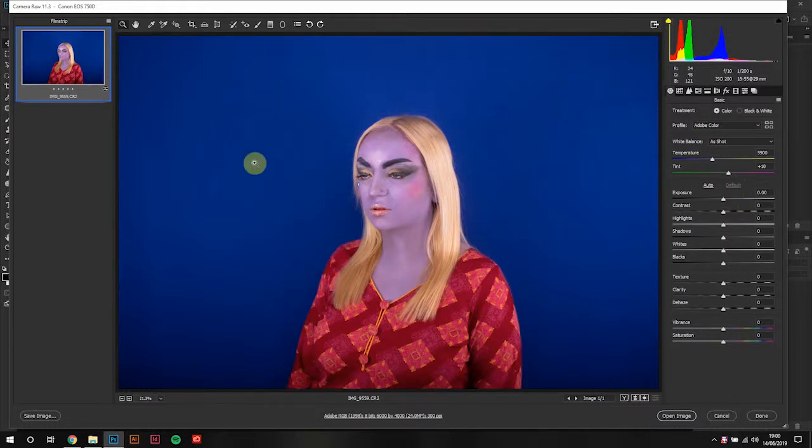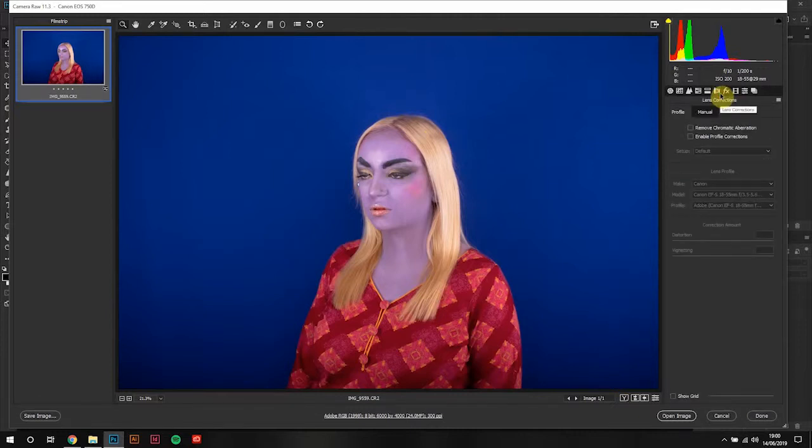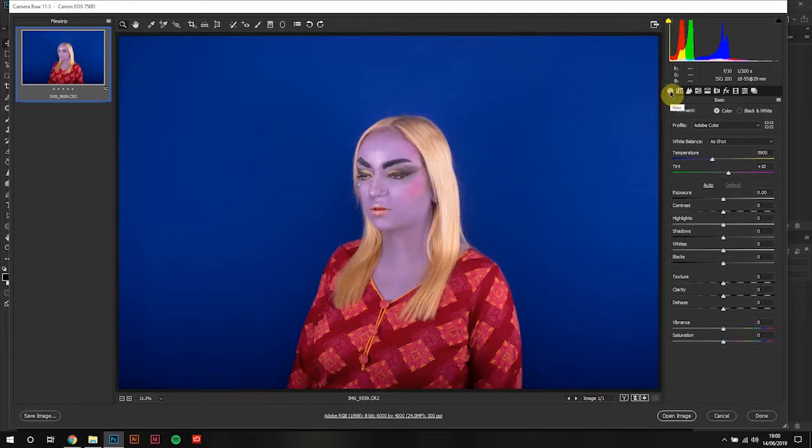I can see the image is slightly washed out. It's not picking up all the colour that I would want. So I'm definitely going to go in and fix that. But the first thing I'm going to do is go to my lens corrections, and I'm going to remove my chromatic aberration, which is a great term, and enable profile corrections. And what that does is it just accounts for the camera's natural distortion and puts things back into the way that the naked eye would see them, as opposed to the way that the camera picks up.